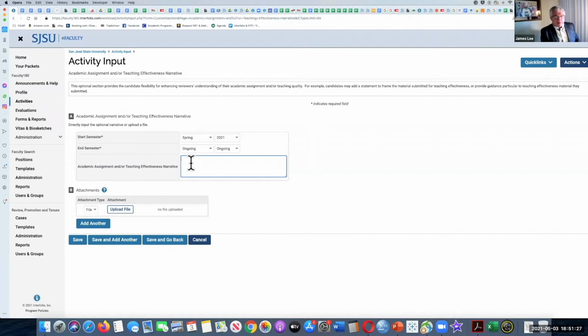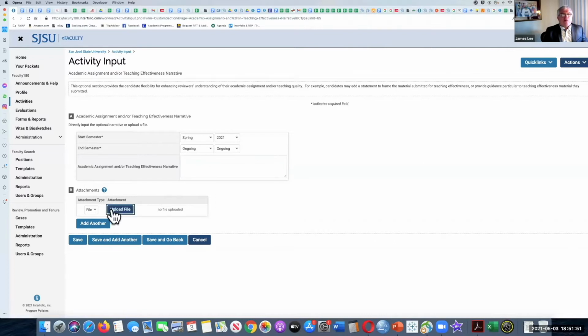Rather than uploading a document, you can type directly into your interface to report what you're trying to convey. That, however, will show up in a different location than a file upload.